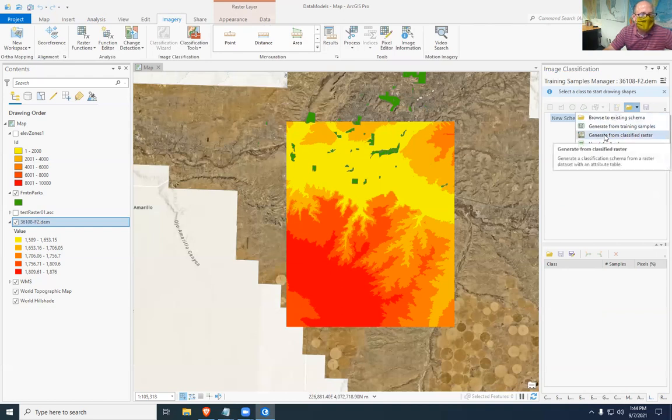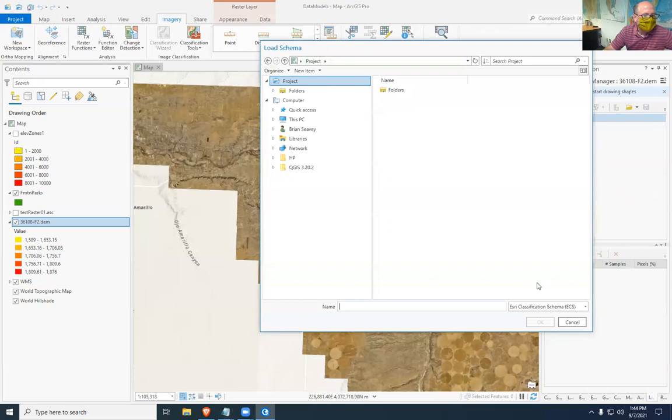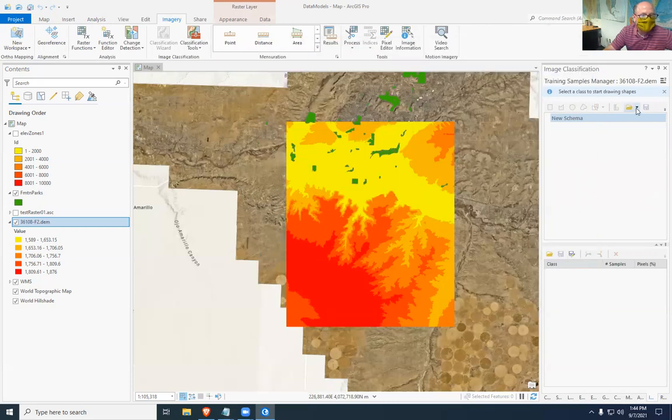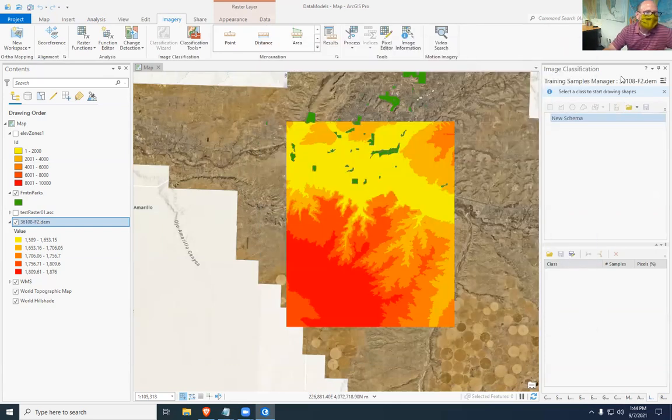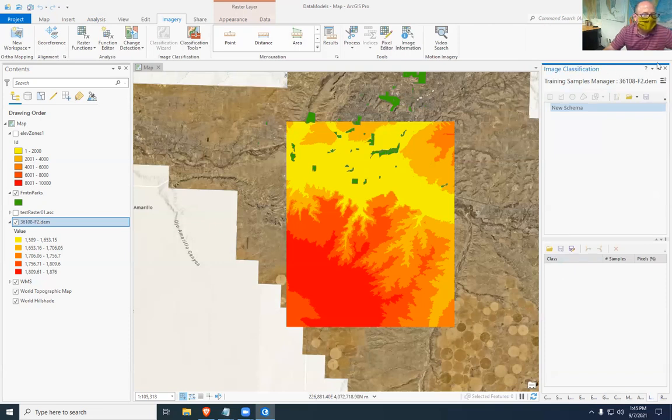Generate from classified raster. Use default schema. Nope, don't want to do that. Okay, that's not what I want to do.